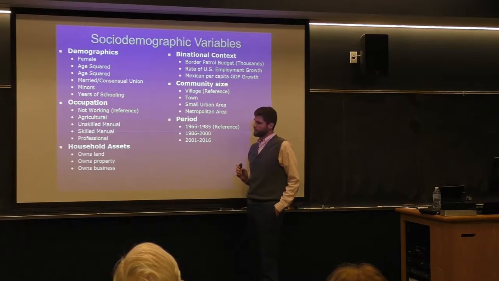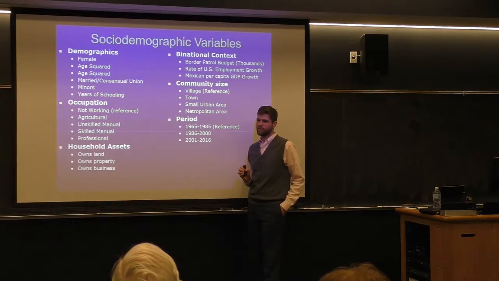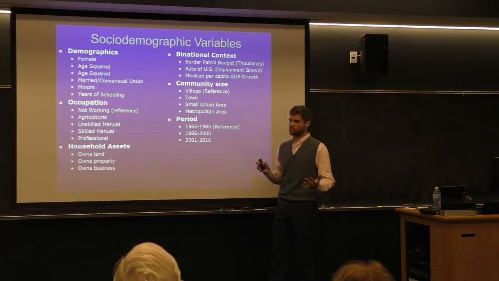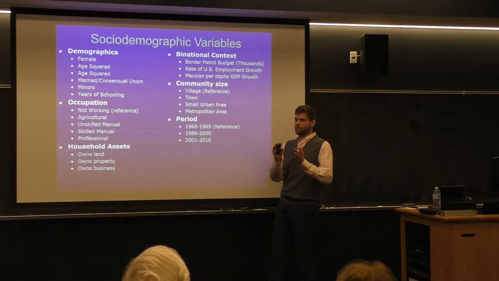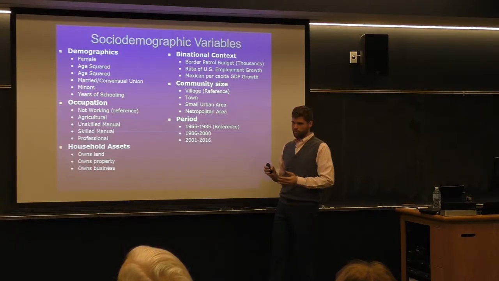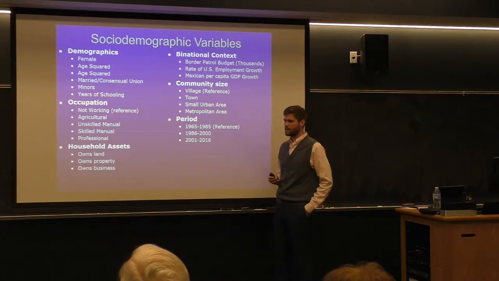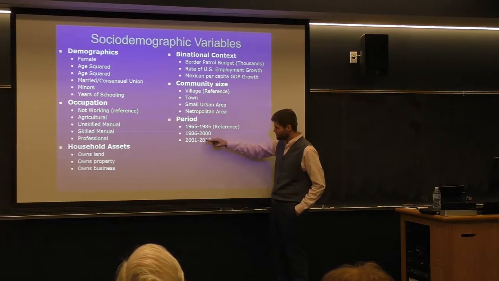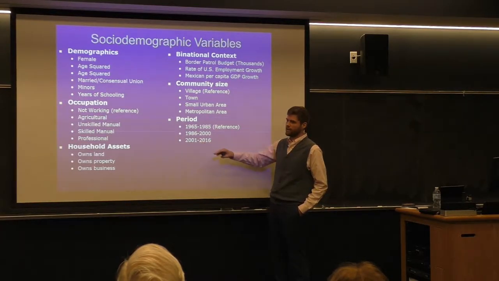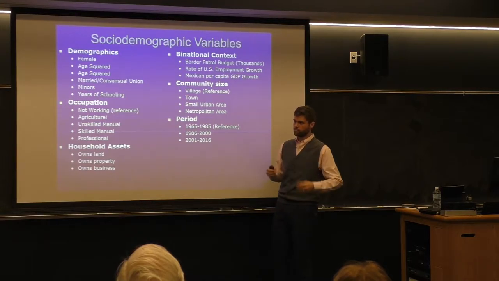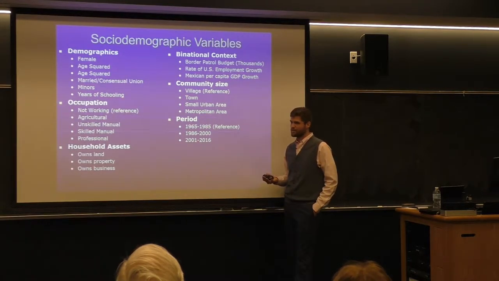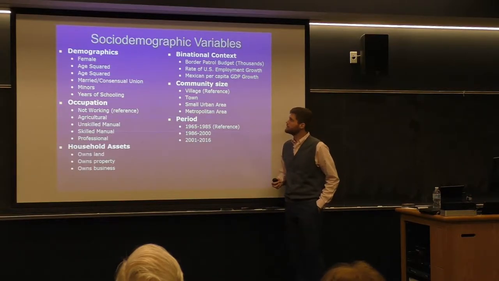Yeah, I played with that. The issue is the cell size gets smaller towards the end, just because the data is collected retrospectively, there are fewer and fewer communities that could have contributed migrations in more recent years. So I tried doing this separately, and I tried even stratifying the models by period, but the cell size got too small for the different modes of entry in the empirical support model.